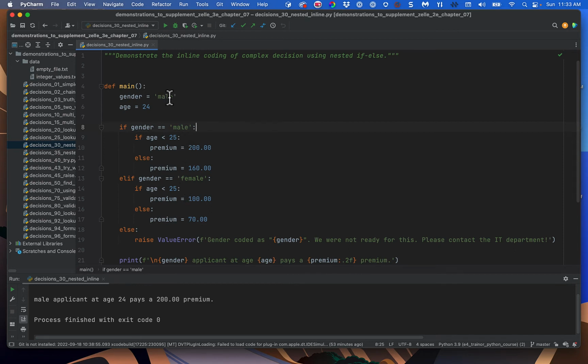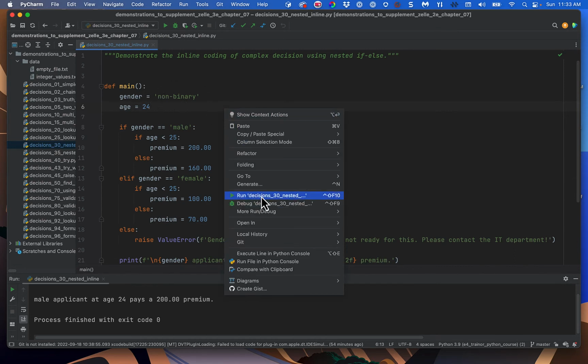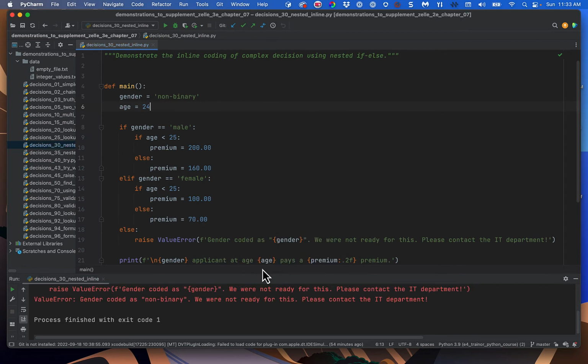And then what happens if all of a sudden we've decided to be a little more woke and we're recognizing non-binary people now because we found a way to show a little more respect and have that work into our money-making scheme. Okay, and now we're going to give this a run, and it's going to blow up.